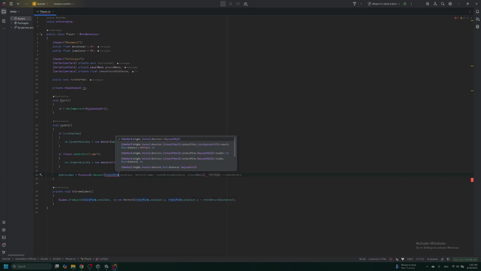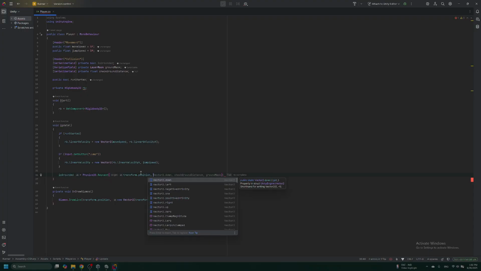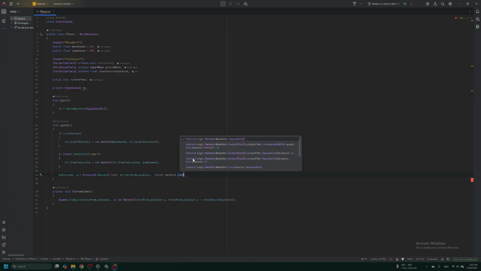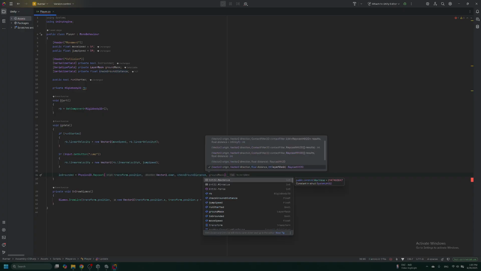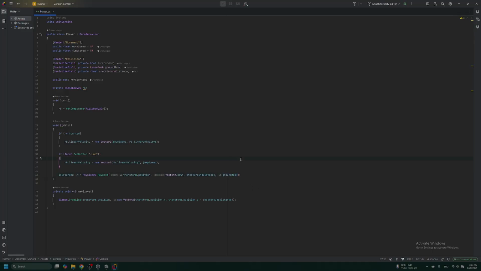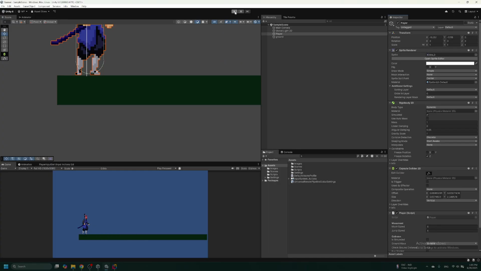First, we need to specify the position from where this ray is going to be cast, where the beginning of the ray is, the same as what we did with the draw line. Next, we need to specify the direction where the ray is going to be cast. In our case, this is down, because we want to check if it's down. Next, we need to specify the length of this ray. That's why we have this check ground distance. And finally, we want to specify the mask, because if I'm not going to specify a mask, it will check collision with everything. So if it's an enemy or ground or water or anything, it will detect this collision and set isGrounded to true.